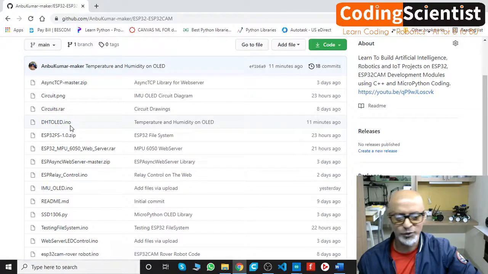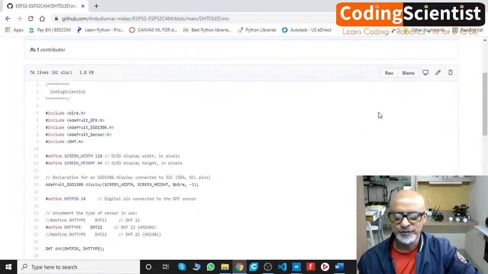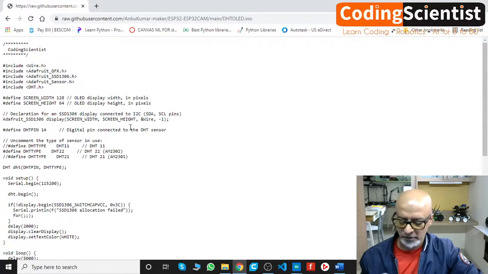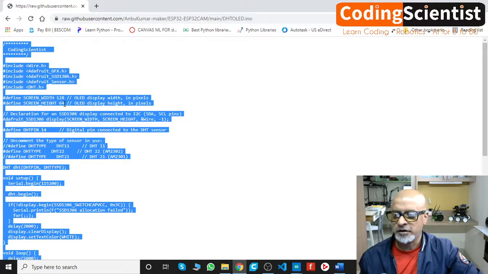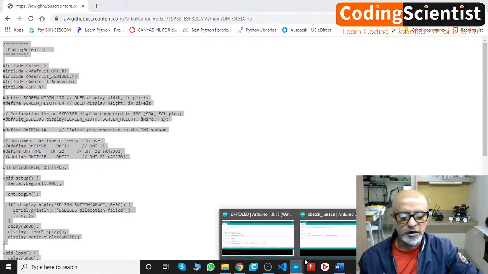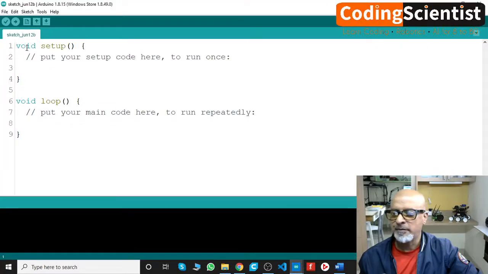Click on that and go to raw. Press Control A, then right click, copy, and open up your IDE.